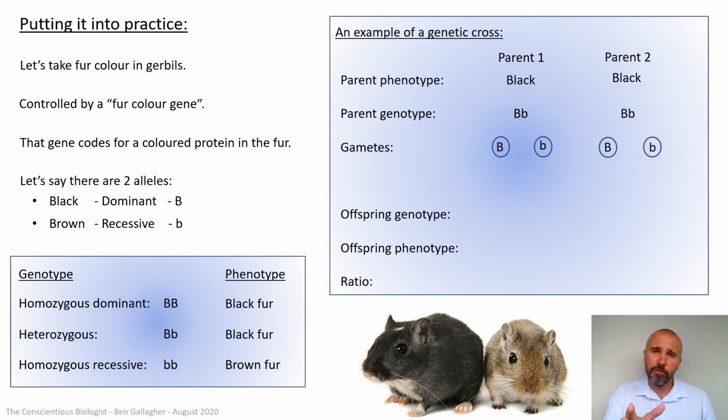Right. Try and follow the cross that I'm about to do now, because I'm going to do it in quite an old-fashioned way, the way that I learned it. Then I'll show you a quicker way that you can use. But what you've got to imagine, let's say parent 1 is the male. That means those gametes are sperm. So that first sperm carrying the big B could fertilize an egg with the big B. You get those 2 linking together. One parent gave a black allele, the other parent gave a black allele. The genotype is big B, big B. But of course, the sperm with the big B could just as easily have fertilized the other egg with the little b.